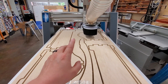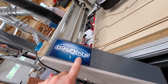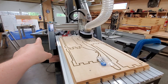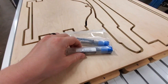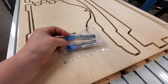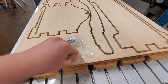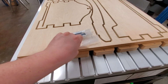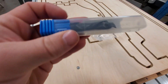This is version two, and all of this was cut out just a few minutes ago. You guys know I've been doing some work with Bits & Bits, a router bit company — both CNC router bits and router table and handheld router bits. We're doing a giveaway once a month. This month we've got two bits: a half-inch downcut and a half-inch compression. Both are coated with their Astro coating, which lets the bit stay sharper longer with less friction — all that good stuff. This is the gnarly half-inch compression.